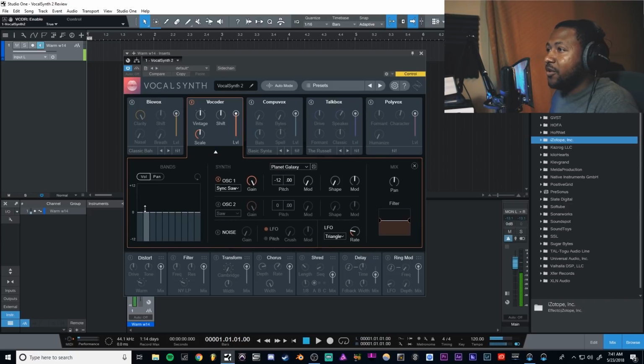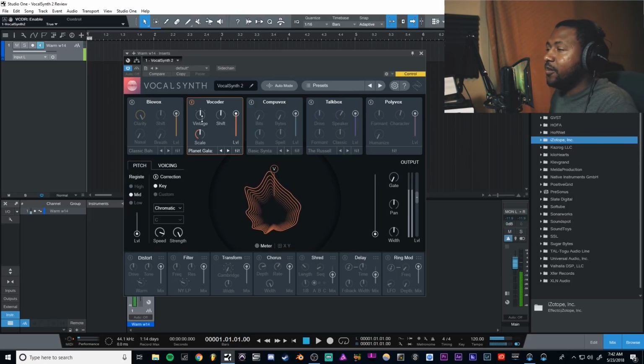Same thing here, but you have the band, so you can actually mess with the band, so you can have more of the low frequencies getting affected, or more of the high frequencies. You can't really change the resolution, which I wish they did. You can change the panning, but I wish they let you change the resolution so you get more or less of, I guess, a clearer sound or a more robotic kind of vocoder sound. So let's play around with that. It basically has all the same controls here, like always, but let's just mess with this a little bit.